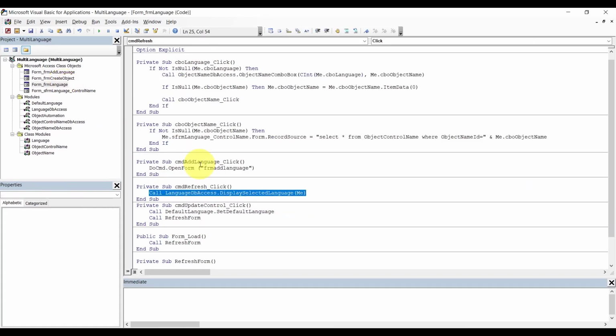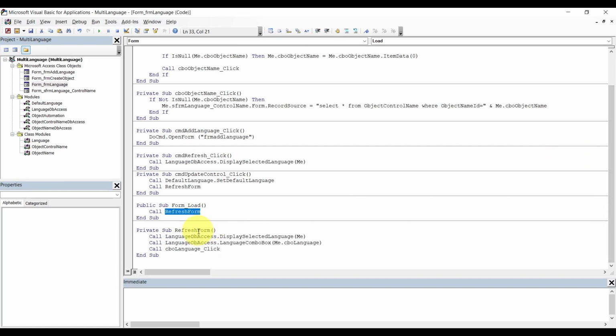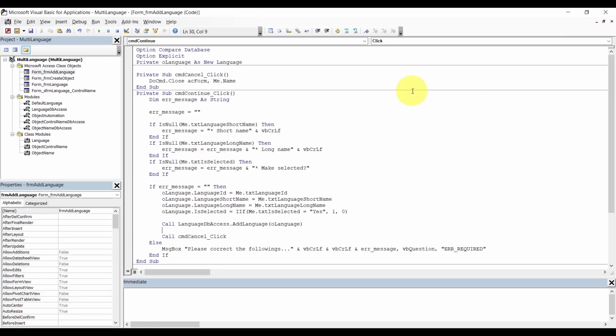Remember this right here, refresh form right here. Remember I made this one. I told you that you would see this again. So I'm gonna copy that. I want to say forms, language, dot refresh.